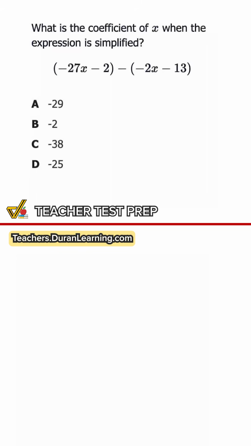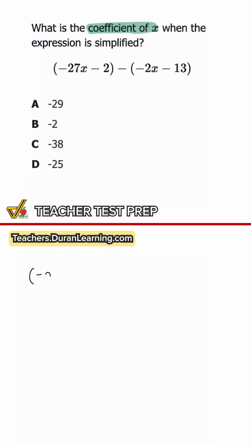So I hear you. What's more important is to understand what the goal is before we get distracted with shiny object syndrome. Again, it says, what is the coefficient of x? Everybody, because we're adding and subtracting, do this negative 2 or this negative 13 matter right now? If we're just looking for the coefficient of the x, those don't particularly matter. I'll prove this to you.